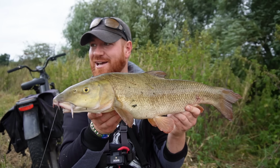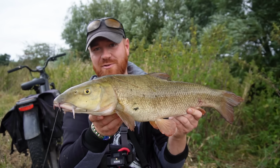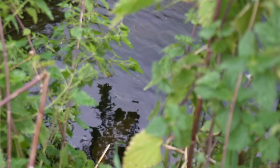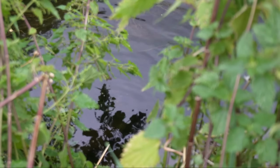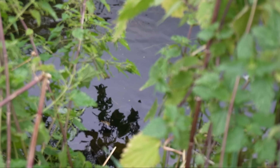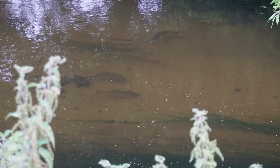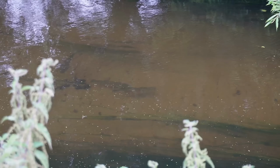I'm not a fly angler myself. It's 40 mile an hour winds. God knows how I managed that. Maybe a bit of luck, beginner's luck, I don't know. So that was it. We'd finally caught the barbel we were after on the fly. And I was tempted to go home, but looking at all those chub in the swim still hanging around, I couldn't help but have a few more casts.